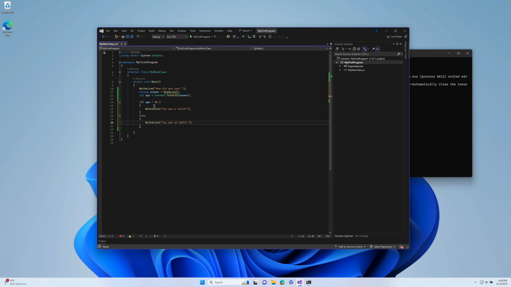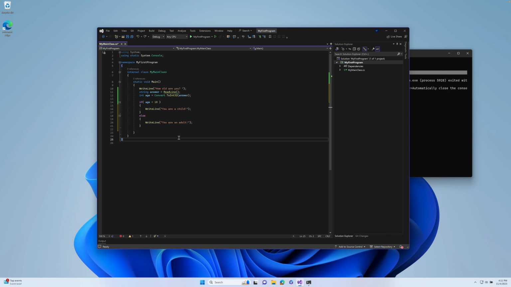Now, if we look at the structure here, hopefully you've done the reading already, but the structure is we have the if statement, which says, I'm going to ask a question, and that question always has to be answered true or false. That's the only type of question we can ask. True or false, the value inside of age is less than 18. If this is true, and only if this is true, we will execute all of the code here in between these two curly braces. Otherwise, we will execute all of the code in between those other two curly braces.